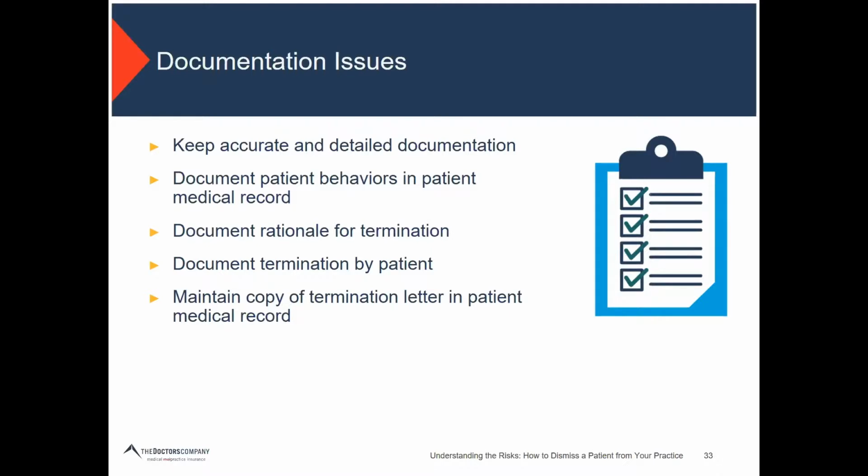If you have a manual record, you could just make a notation on that date and the time and make an entry. Patient called, requested appointment, advised no appointment available. And you don't want to be making subjective comments like patient was upset, patient was angry. That's subjective. You don't know. But if they raise their voice, and if they use language that's inappropriate, that's objective and factual, and that's really what you want to put in there. And you want to have it in quotes.